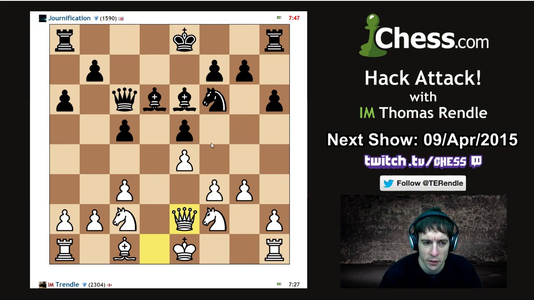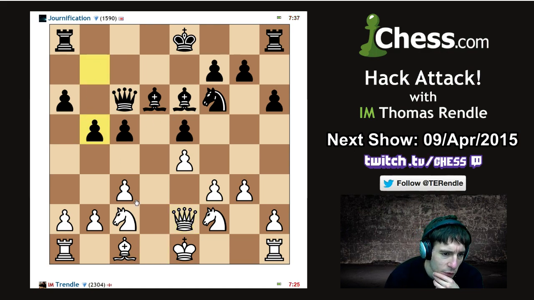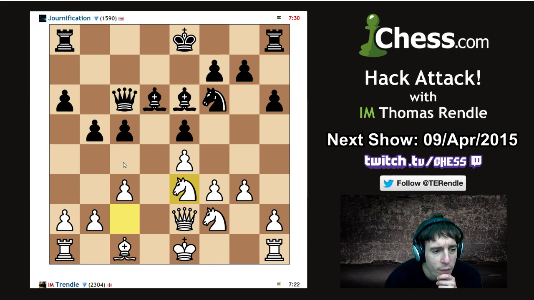Now I'm just wondering what he's going to do with his bishops. One option is for him to go c4 and put this bishop on c5. But on the flip side, he might want to go b5 and bishop into c4. Okay, and he goes for that option. Well, now we're definitely going to shut that down with knight e3. And I think we're going to get castled on the king side. Now he will probably follow up with this c4 idea, and bishop c5.